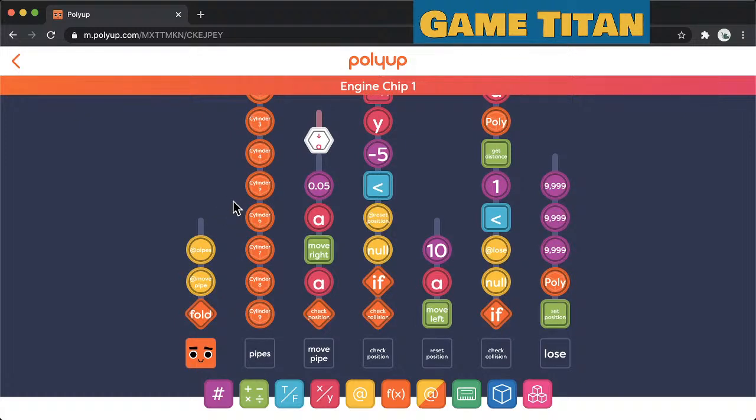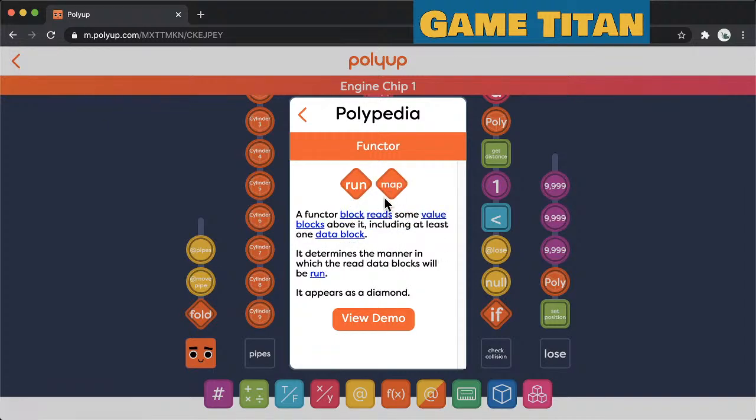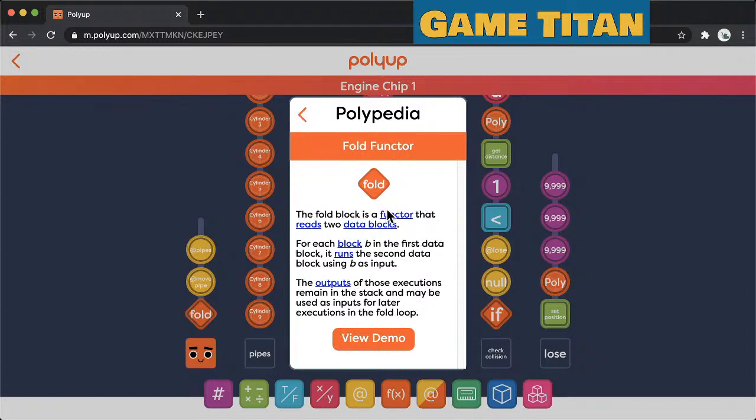Let's see. We have all these cylinders. So fold's actually a really powerful function. It's funny that they call it functor here. That is very nerdy. What does the page say?